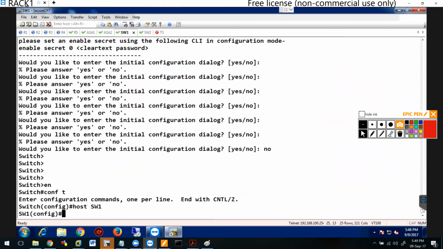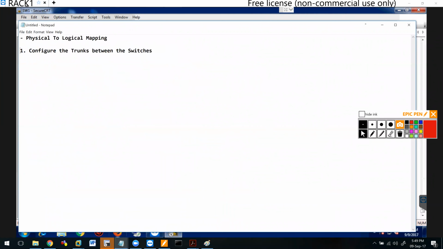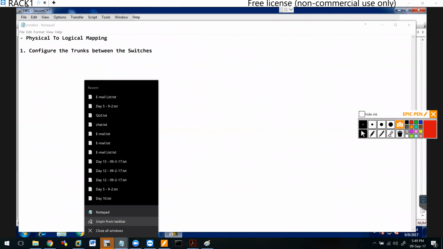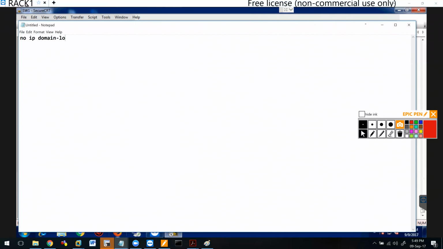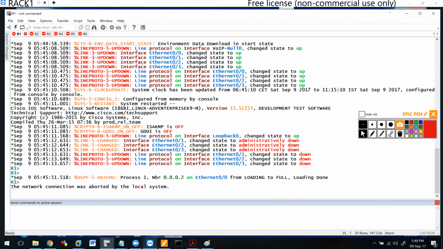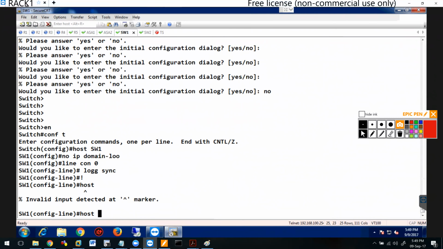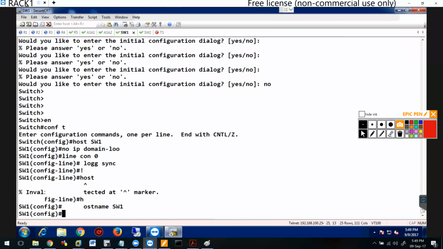I'll type this in because I'm going to be doing this on all the routers as well. I'll just use a different scratch pad for myself. No ip domain-lookup, line con 0, logging synchronous, hostname R or whatever I want to use as the host name. So I'll copy it and keep on pasting it onto the different devices. On the wrong device, okay, right over here. Host is going to be switch 1. Oh, I already have switch 1 as a host.